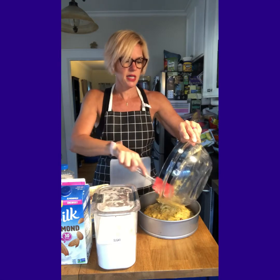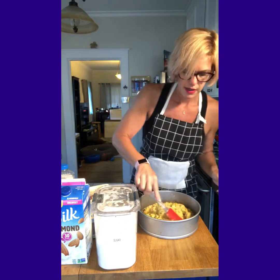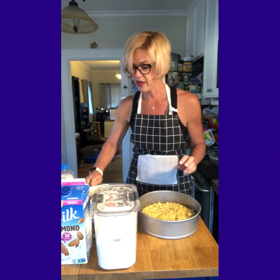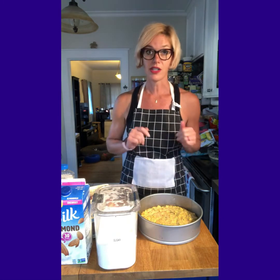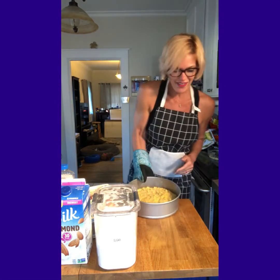Pour this in. Good enough. And no different than if you're baking a cake, you want the batter even. So I would just take a little pop like that. Also, that pan was hot. Fortunately, not too hot to touch. Just in case, we're gonna put this back in the oven.